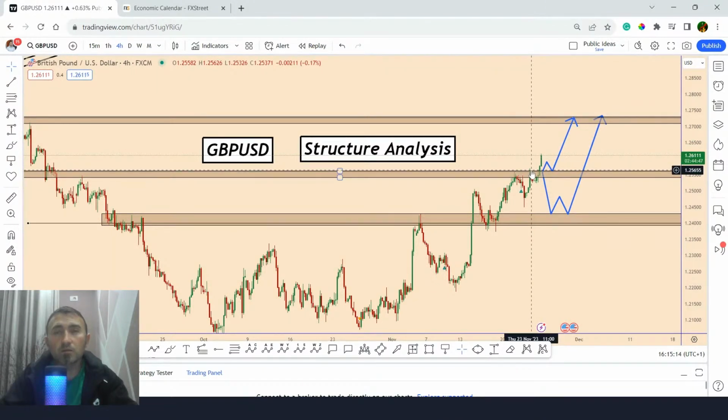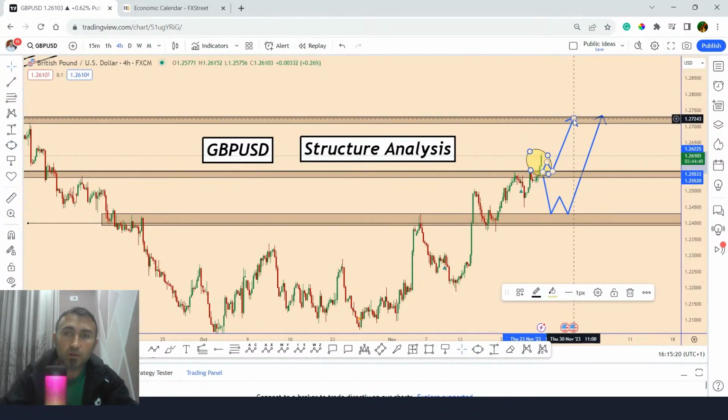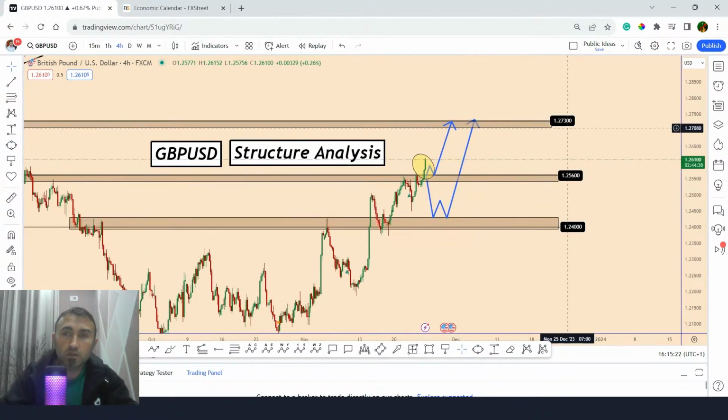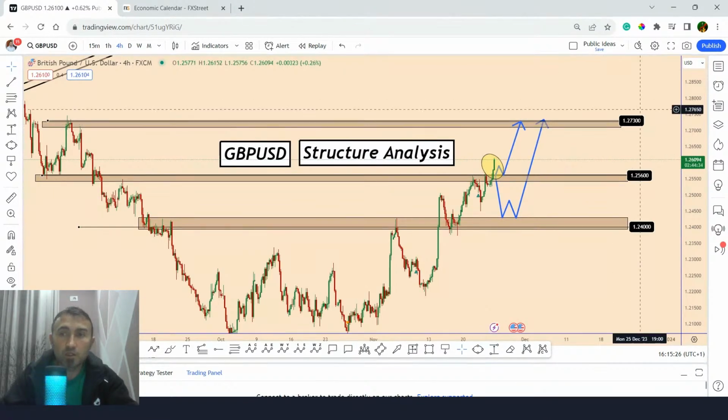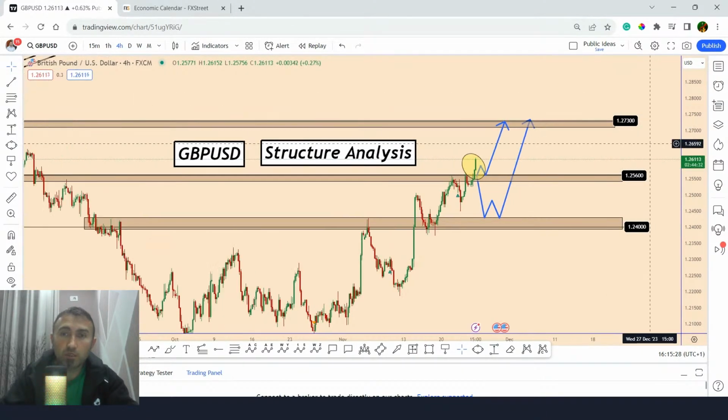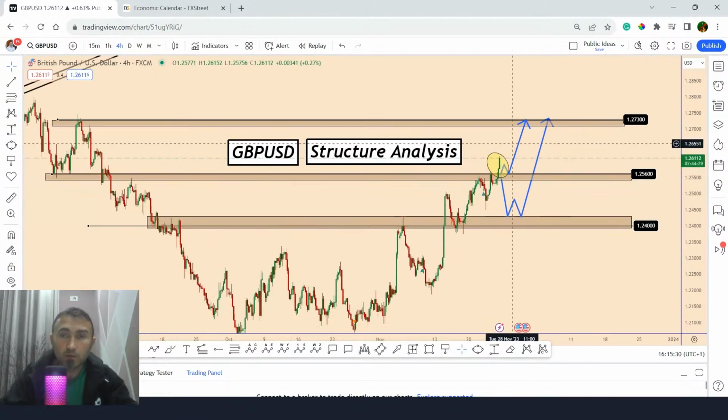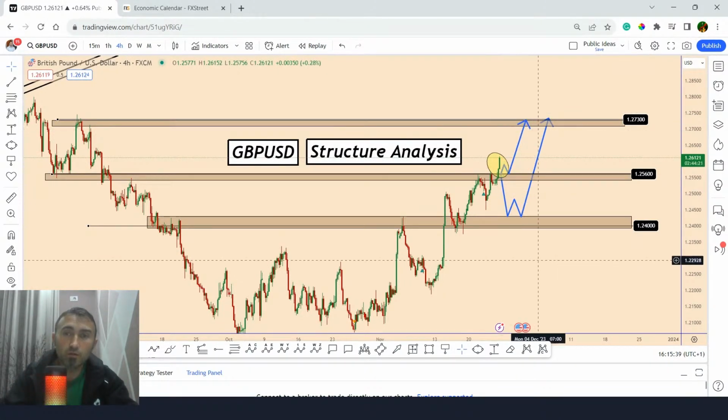And on the other hand, we don't have the US market opening. So probably this move may continue up to the second structure zone close to 1.2730 here. So this is what I've also shared during these moments. So let's see. It may increase, it may develop in different ways. However, at this moment, this is showing very strong bullish volume.